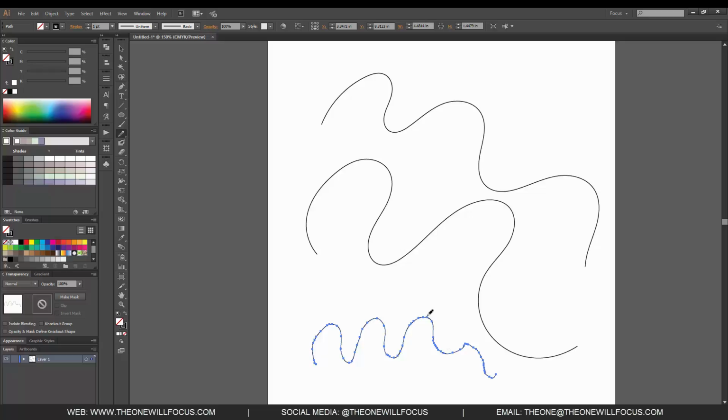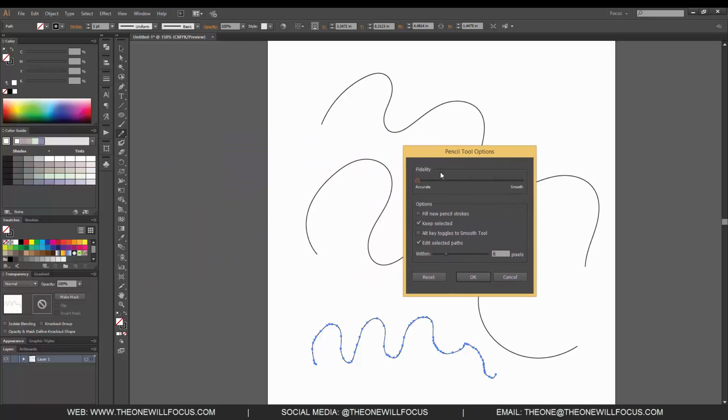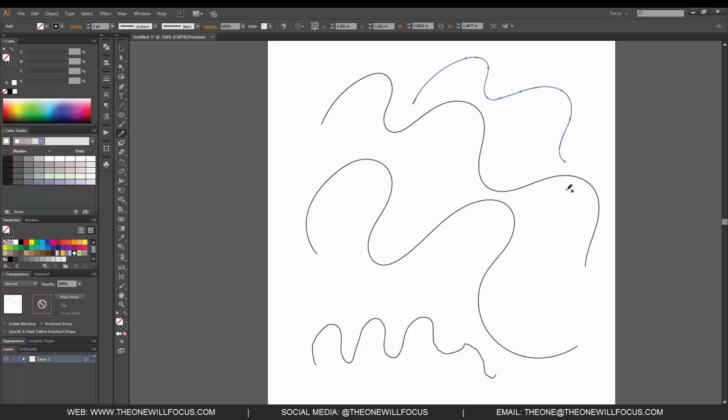So it makes editing more difficult because there are so many anchor points that you would have to adjust if you're trying to get something to change a specific way. Now we can double click and reopen this, and we can, as I always do, leave it at the first notch. There are 5 notches from 0 to 100 or vice versa, going to accurate or accurate to smooth, that are on this actual slider. And then I would click OK, and it draws fairly accurately, but with way less anchor points than the previous one that I drew below. See? So it's very simple how to adjust this. You just got to figure out which one works best for you.